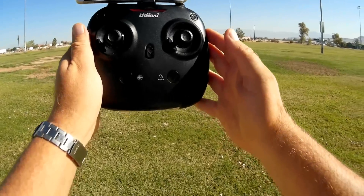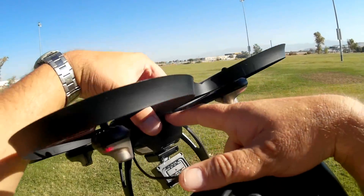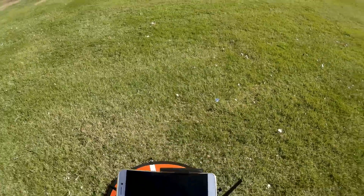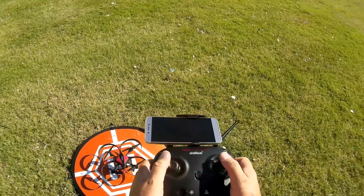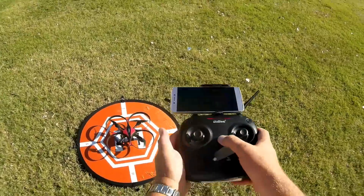Let's go for a flight to see how it performs. Here is the on-off button — you press and hold it for a couple seconds until the quadcopter lights start blinking. Put the quadcopter down on the ground, then connect it to the controller. First, a quick test to see: does its motor start if you bring it down and out, or down and inboard? Yes, they do. Let's turn off the transmitter — it will shut down within four seconds, so we don't need to worry about flyaways.